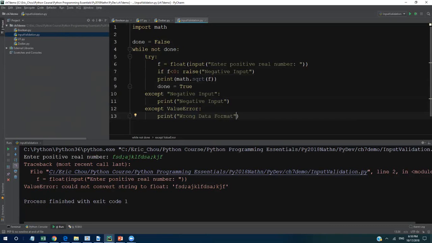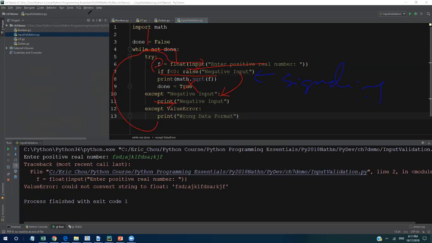Okay, so right here we have an if else, right? So if my f is less than 0, so here actually the program will be like this. We go into the while loop, and then we come to here, and then we get the data for the floating point. If the floating point is less than 0, then we raise, actually signaling there is an error. So it will not continue to do these two. And you will jump from here, since it raised negative input, you will jump to the negative input and then print out this negative input. And then because done has not been set to true, you will come back to here to do reading again.